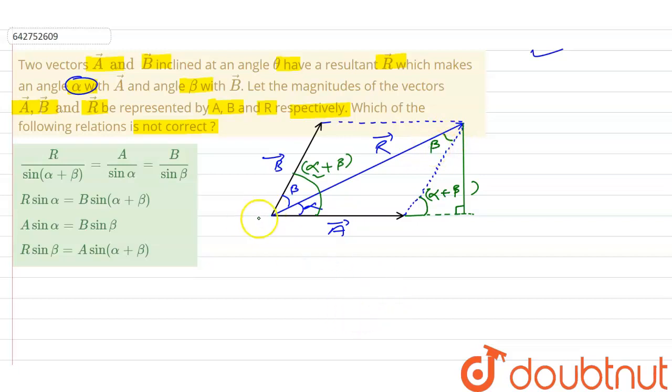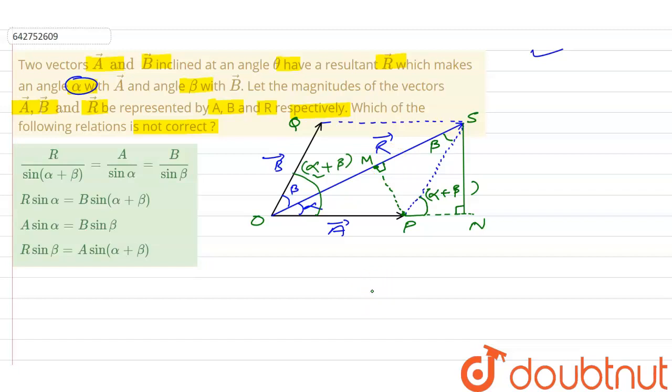After naming the points, this point is O, this point is P, this point is N, this point is S, and this point is Q. Draw a normal from point P to the resultant line. The normal will be something like this. Consider that this point is M, and this angle is 90 degrees. So we have drawn the complete diagram.